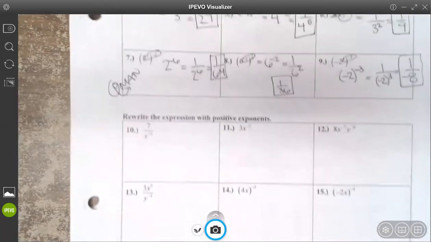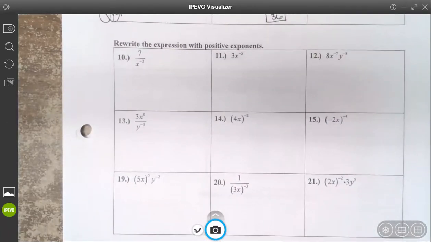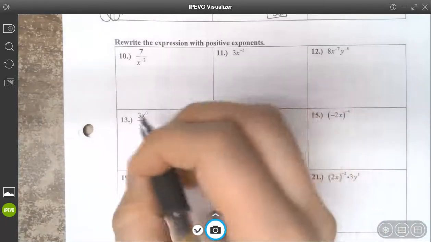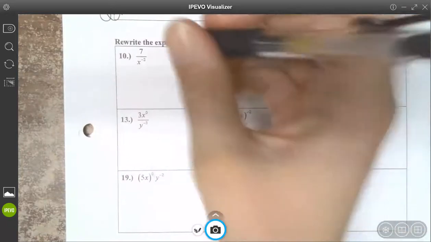Moving to the bottom section of examples here, now we have variables with exponents. So I'm going to do a couple and then I'll let you do a couple and then we'll look at some more challenging examples. So when I look at expressions, anytime I see 0, I'm basically eliminating that expression. Anytime I see a negative, I need to cross the line, change the sign. So let me just go down through this row here.